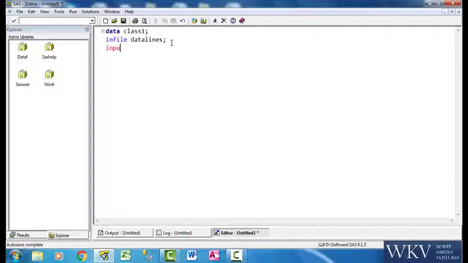Next comes the input statement. This statement tells us what headers we will have in our dataset. Suppose we have three headers: name, age, and amount. To again end the statement, please do not forget the semicolon. We separated all the headers by a space because in SAS that acts as the default separator. Now we type datalines as the keyword. We close the statement right after datalines, and now we will start putting the values.